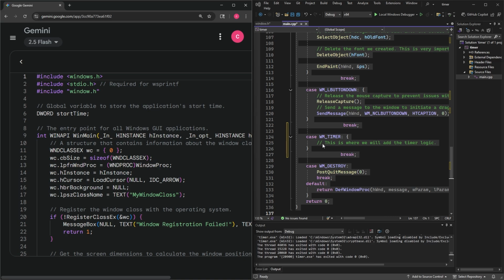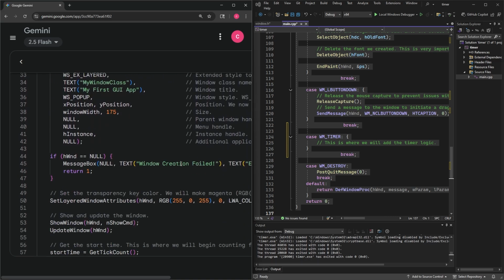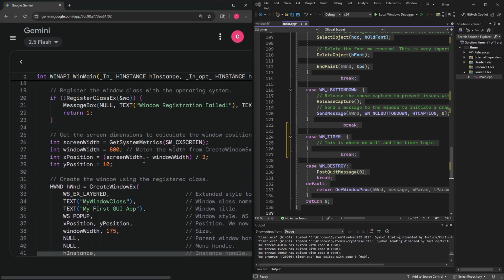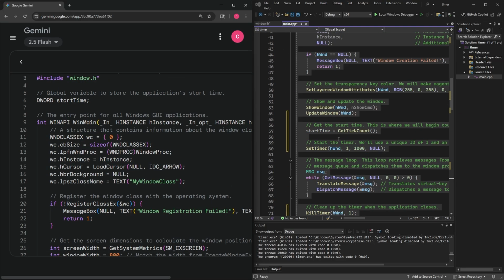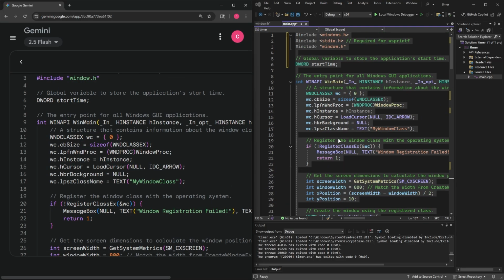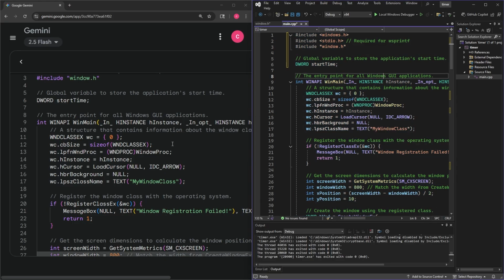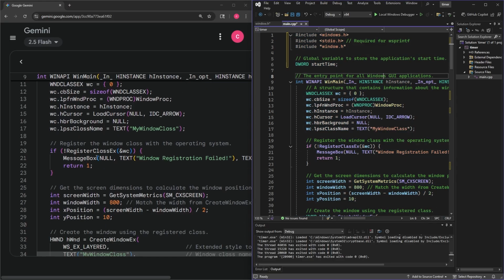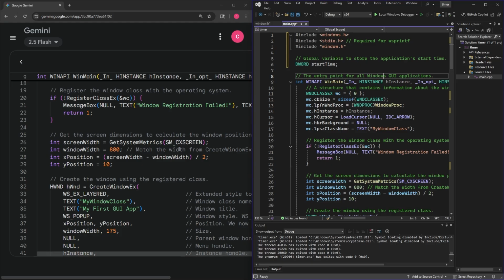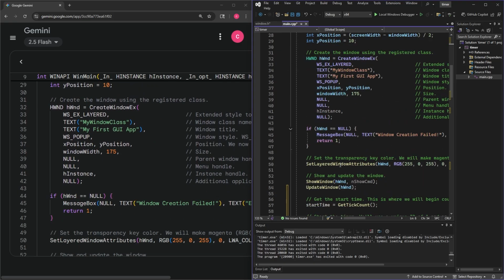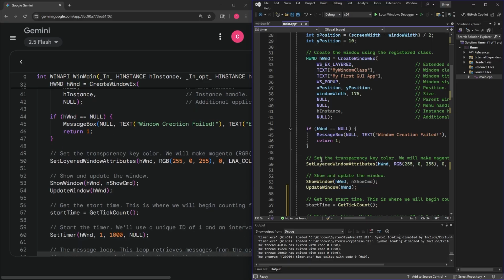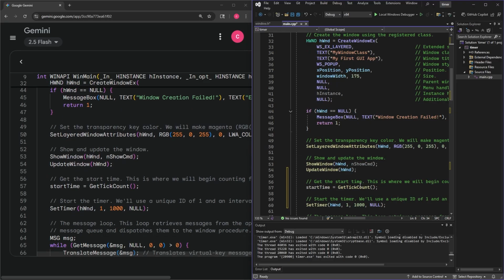Let's see. All right. Win main, right? That's what it said right here. Where's that? 8? All the way up here? All right, this is good. If screen width, window width, okay.